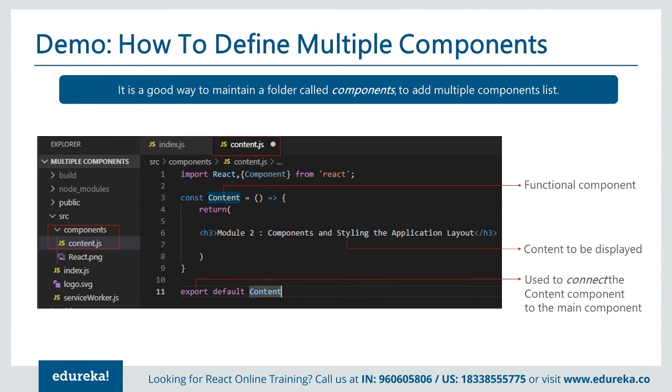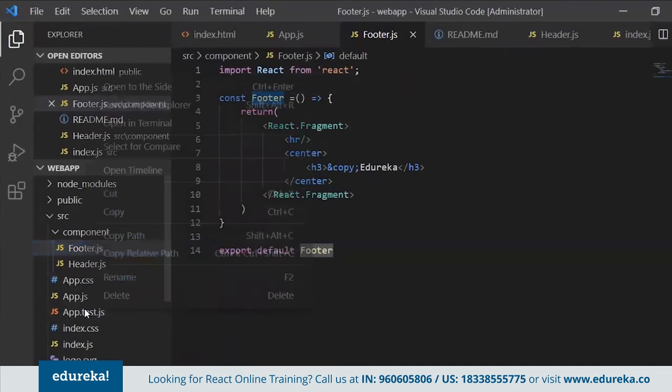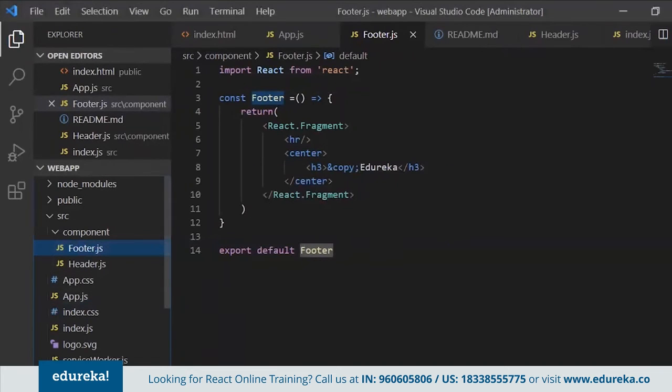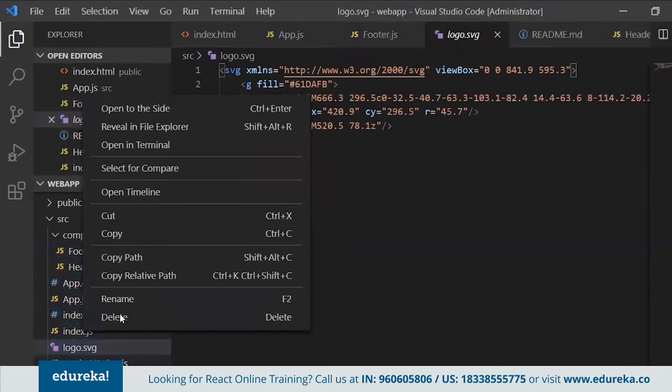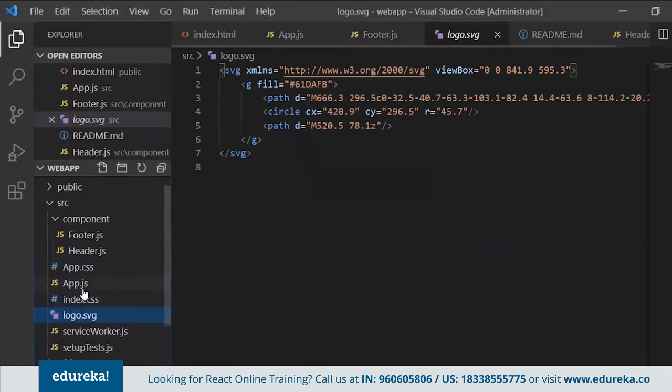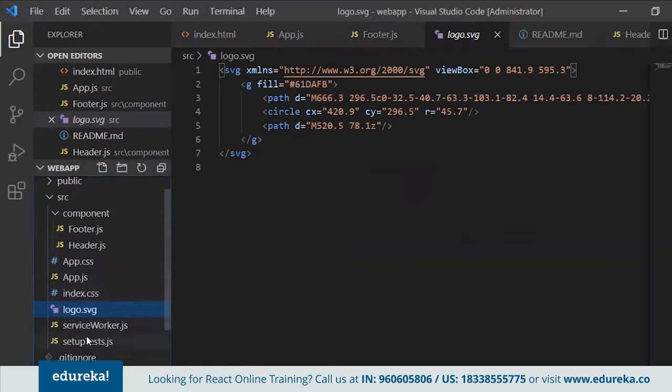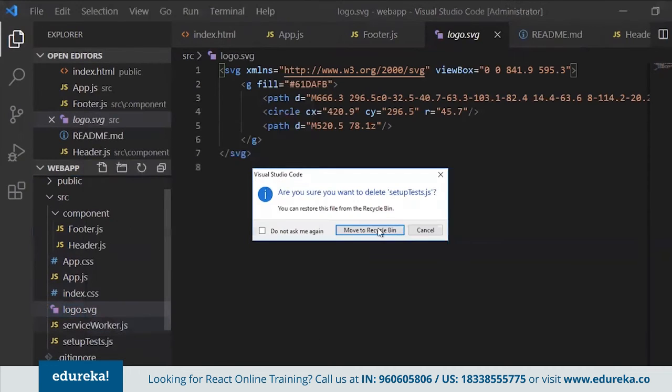For multiple components, we've already seen that when we have more than one component, we make a folder by the name of component, and in that we can add multiple components. We make one app, and then we make one footer and header. Generally we prefer that test cases will be taken later on, so we can delete this. Logo we don't require, and we're not managing any caching, so I can remove a few things right now. Later on when we require them, we'll bring them back, because our application should look cleaner, and when you are practicing that code, you know what exactly it is.